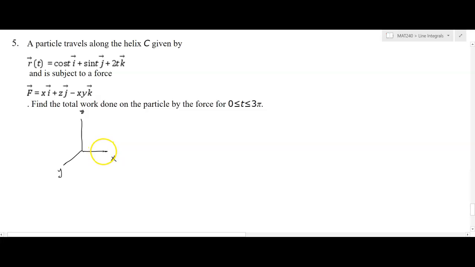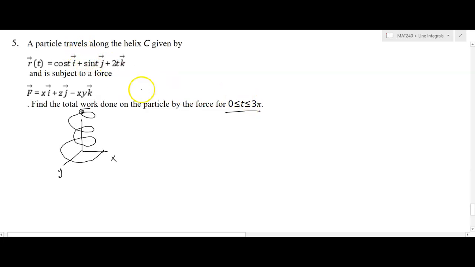So x starts out at 1, and then this particle is basically going to circulate around here as it moves upwards. And it's subject to a force that's given by this really odd force. It's more than just gravity. It has a gravity component, but it also has some air resistance maybe, that's what these two terms are. And so I want to calculate the total work done on this particle between those 2 points.